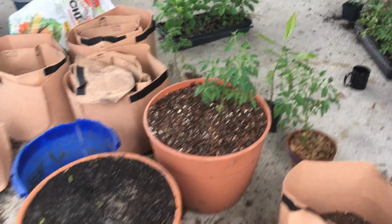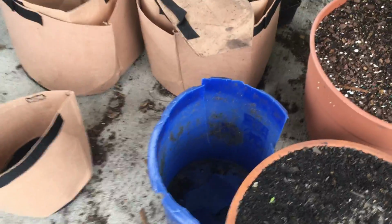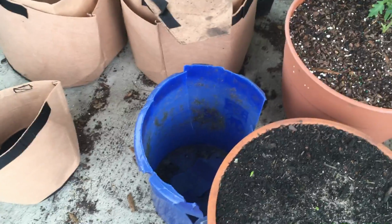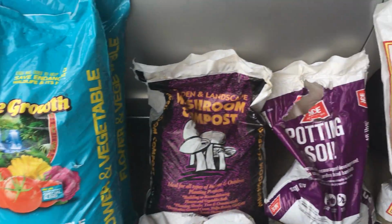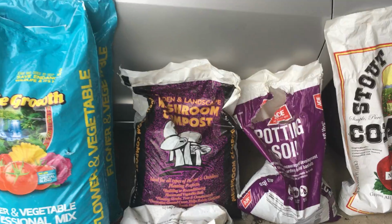Container choice: clay is the best. Fabric pot, second best choice. Plastic is okay if it's meant for gardening. Don't use buckets. They're awful and they break down and get plastic everywhere. If all you can find is buckets, find you a cardboard box. You're better off growing in a cardboard box than you are a plastic bucket. Containers, container mixes. Use potting mix. Don't use garden soil. Take your potting mix, amend it with some compost if you have it, and your containers will do really well for you.